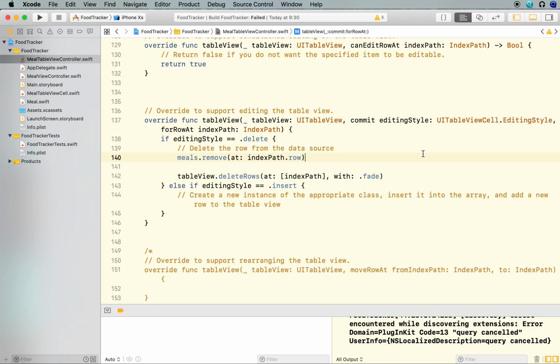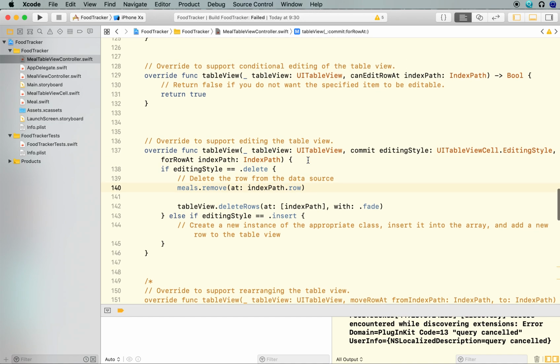Okay, it seems that now it's working properly. Basically, if we are using Swift version 4.2 and using Xcode, this shouldn't be a problem. I was using this computer yesterday and it was okay, but now it has some issues. It could be a problem with the version update. Anyway, all we need to do is add one line of code, that is, we remove one of the objects from the meals array. So these are the things that we need to do in these three stages.